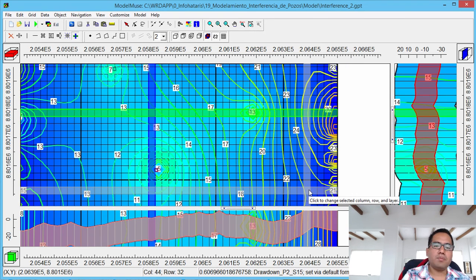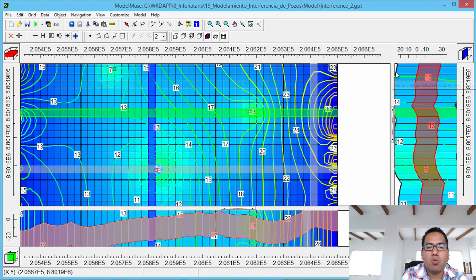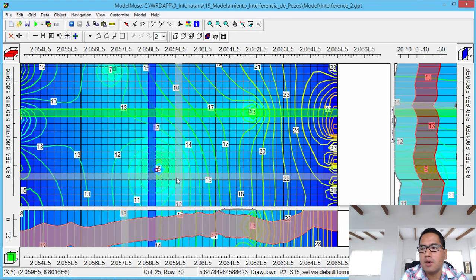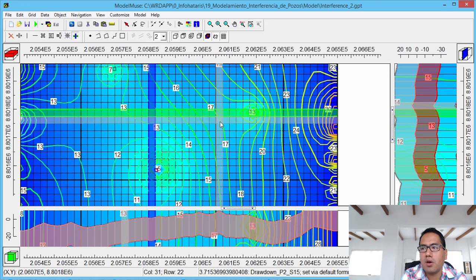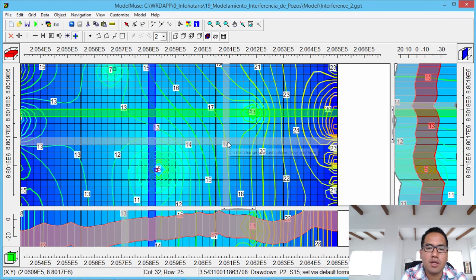Okay, cool. Sorry, maybe it was a mistake. Here you can see the heads, and here you can see the cones of depression, because the color grid is actually a representation from the top, from the initial water table, the initial head, to the actual head, and here we see how these wells do interfere.